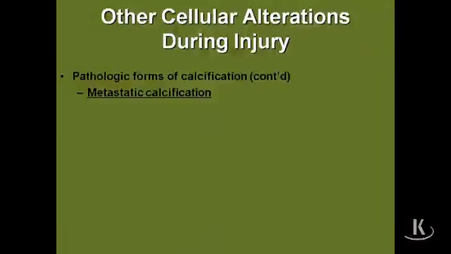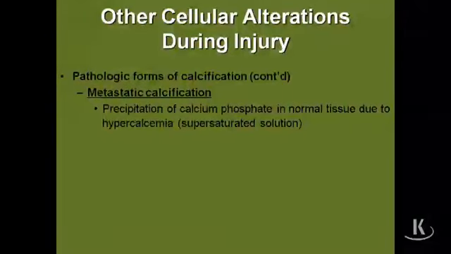Another form of calcification that's important to remember is metastatic. And when you talk about metastatic, what's another name for metastatic? Widespread. And so when you talk about metastatic calcification, what does that patient have to have in the clinical scenario? Hypercalcemia. And hypercalcemia, remember the normal calcium level in your blood is 8.5 to 10.5 milligrams per deciliter.